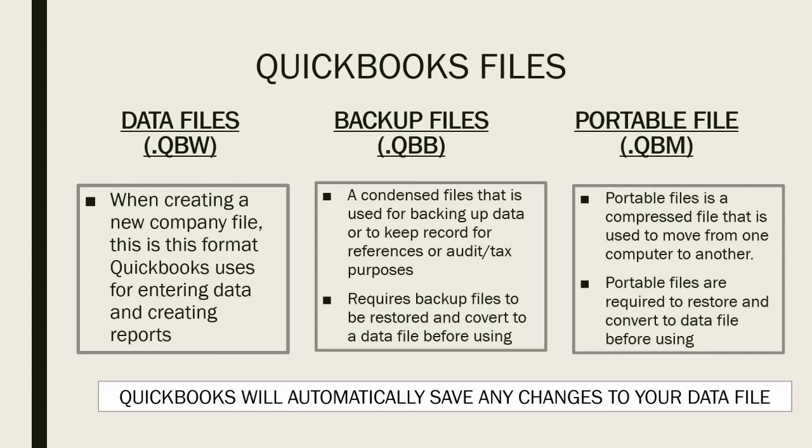So we're going to talk about QuickBooks files. There are 3 types of files that exist in QuickBooks, but I'm going to tell you that it's not really 3, it's really just 1. Okay? So first, when you are creating a company file, which we will do tomorrow, you're automatically creating a data working file, also known as QBW, the QuickBooks Working Data File, or workbook, whatever you want to refer to it as.